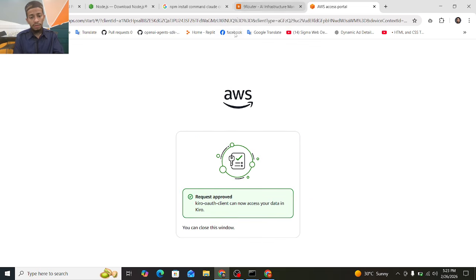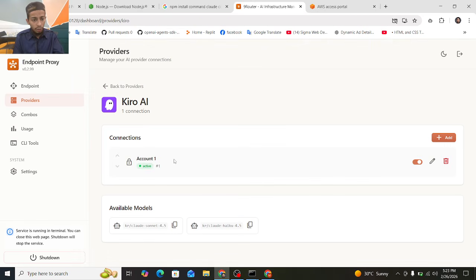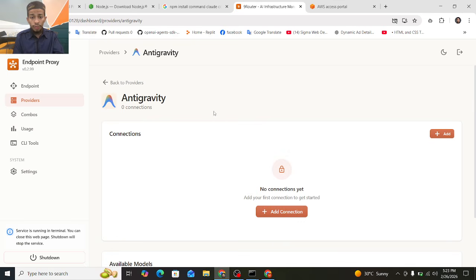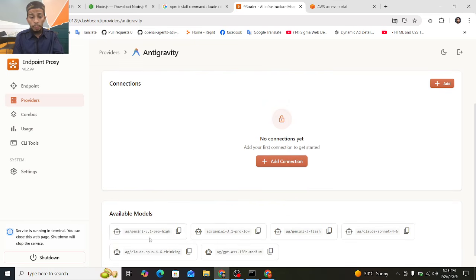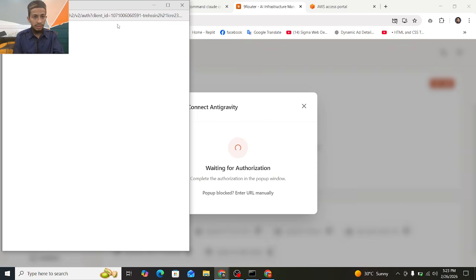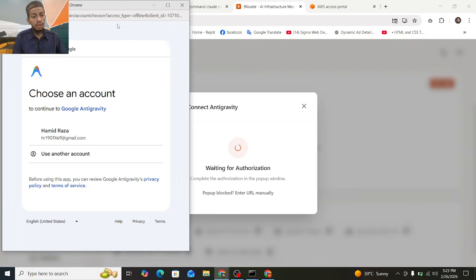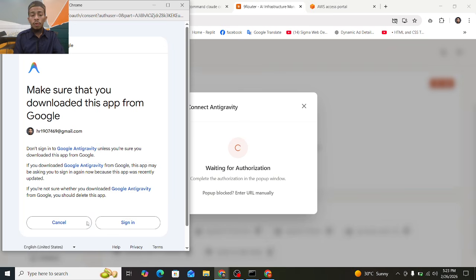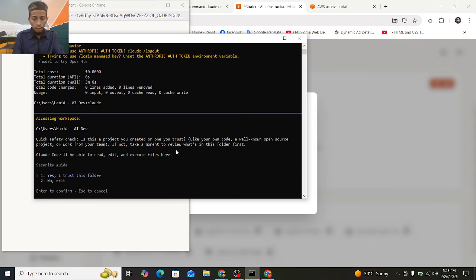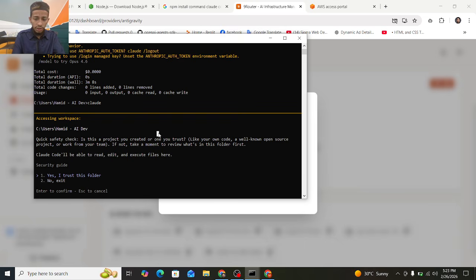Now you can look at this. This model is also connected, and Antigravity for testing, the first time we will connect the 4.6 model. And you can connect all providers. It's your choice. Now first we will use them one by one, and then we will use all. Look at this UI when you open it for the first time.